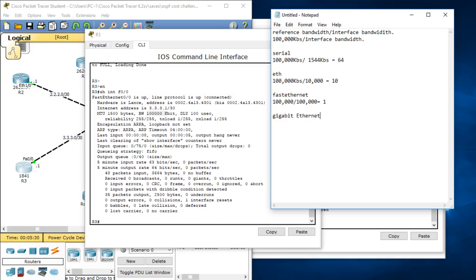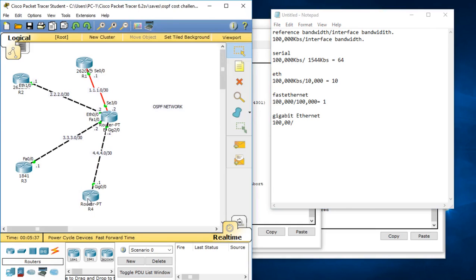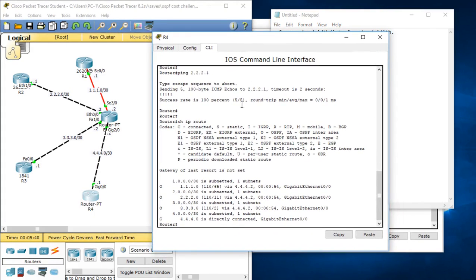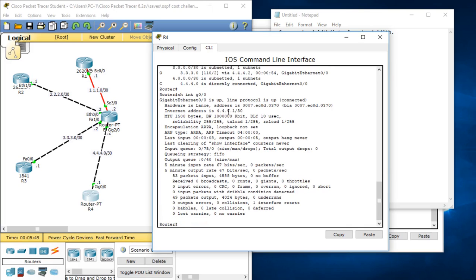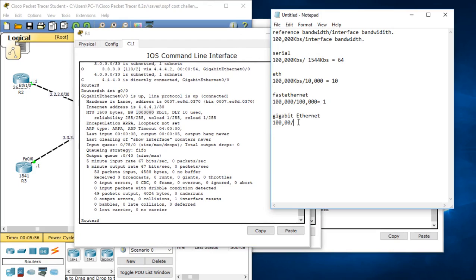It's going to be our reference bandwidth divided by the bandwidth, so let's check what the bandwidth for a gig interface is. We do a show interface gig 0/0, and we can see our bandwidth right here. It seems to be 1,000,000 kilobits per second.